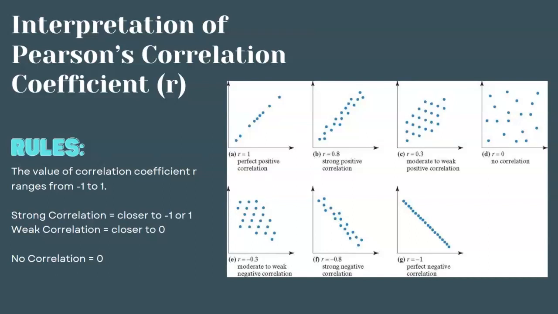Okay, so interpreting R. If you are given R, this is how you interpret it, even if you aren't given a graph. So remember again, just to emphasize this, it has to range between -1 and +1. This is the important rule to remember. The closer it gets to 1 on either side, the stronger the correlation is. So the closer your number is to 1 or -1, the stronger your correlation is. The closer it is to 0, the weaker your correlation is. And if your answer is ever 0, it means that there is no correlation. If your answer is ever -1 or 1, it means that's a perfect correlation. So that would be the strongest that it can be. It's a perfect correlation.